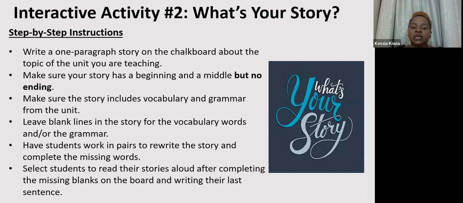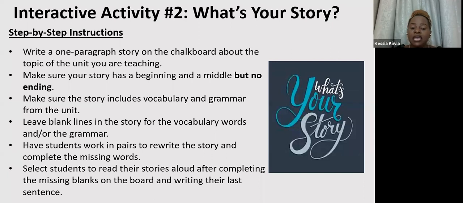Make sure that your story has the beginning and the middle, but has no end. There is no end to that story. Then make sure the story includes vocabulary and grammar of that particular unit or topic that you're going to teach. Then leave blank lines in the story for the vocabulary words and for grammar.